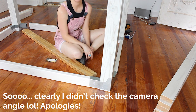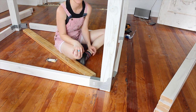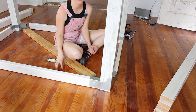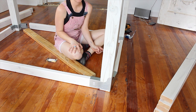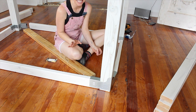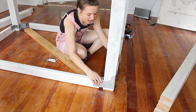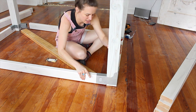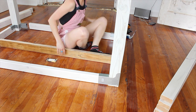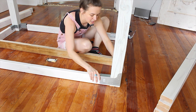Hi everyone, I'm here working on my table again. I'm finally in the construction part, which is really, really exciting. I just brought all the pieces here to my sewing room, my future sewing room, to put it together because I know that it won't fit through the door once it's constructed. So I am just using these ties and getting everything all straight and just screwing screws through all of the holes in these ties.